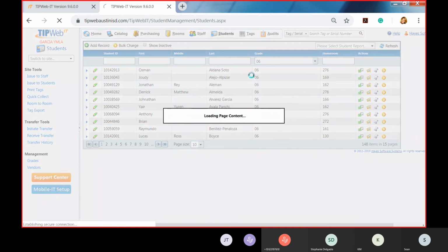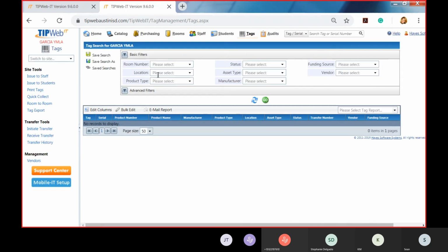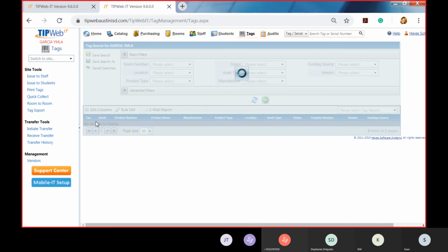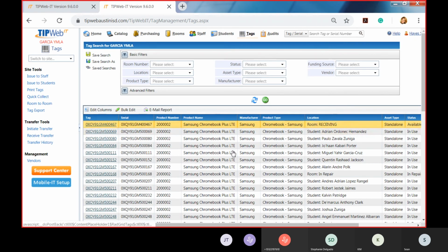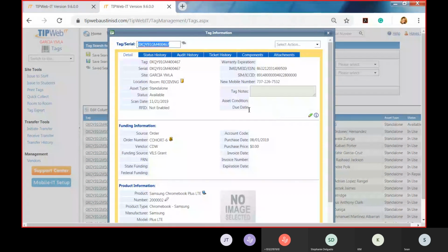So if I go over to tags, say go, click on one of your tags. So you'll see that here's all of those custom fields that we saw earlier for you right here. And then your tag number and serial number will be the same also. And there's a couple other fields that you may want to utilize for your campus. I think this is on a campus by campus kind of decision that I'm aware of.